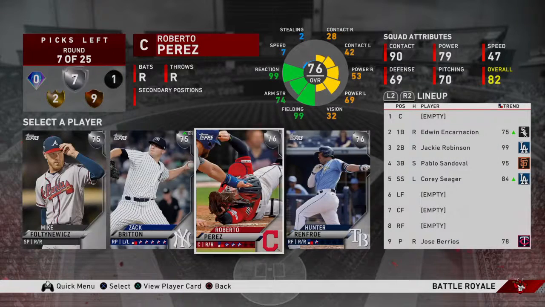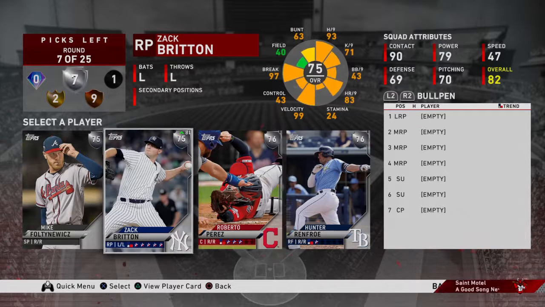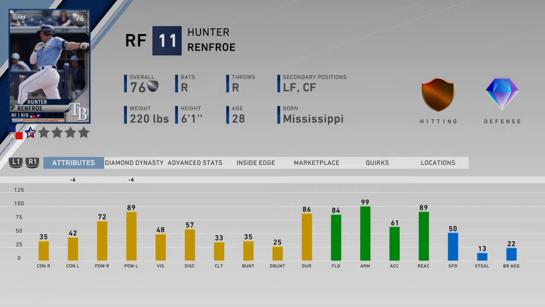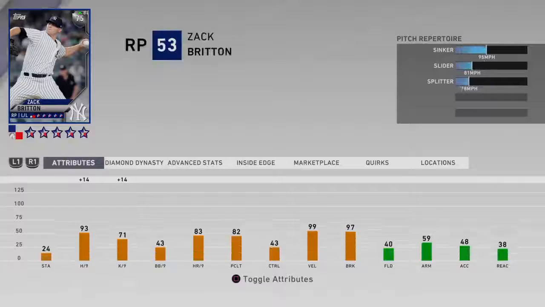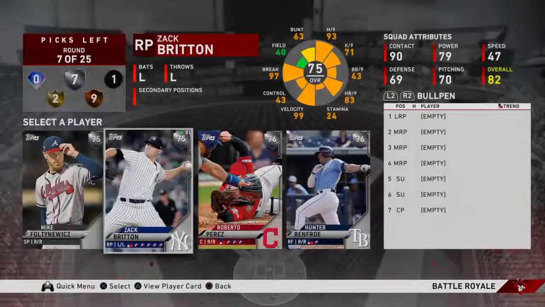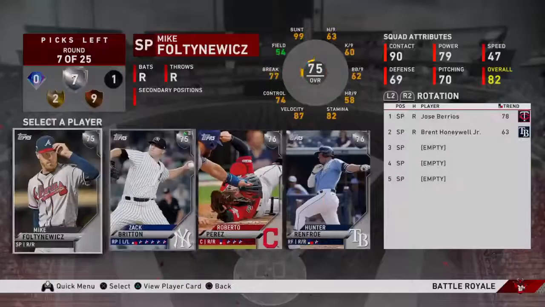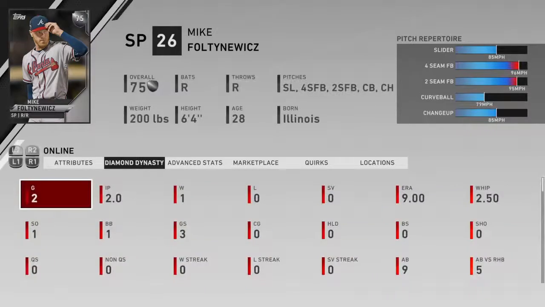We're going to go with Zach Britton right here off the bat. That's the first thing I noticed off my mind. Hunter Renfroe earlier in the year probably would have been the pick, but he's majorly struggling right now. He's -6 versus lefties, and that's all I really want him for, versus lefties off the bench and as a defensive substitution. He's not terrible even though he's down, but I just like the lefty better. I'm going to get like 3 lefties, and Britton's going to be one of them because he's very good. Roberto Perez, like I said, still don't need a catcher, and Fultonevich is just not that effective.